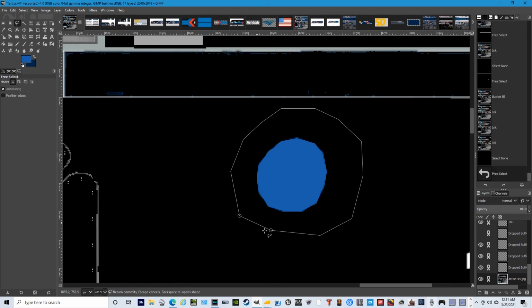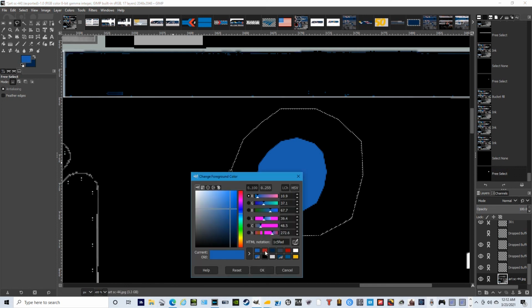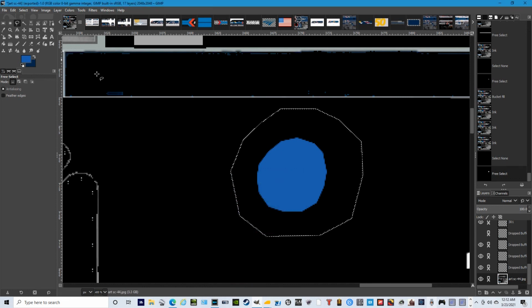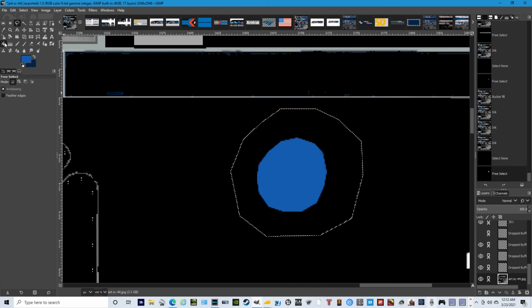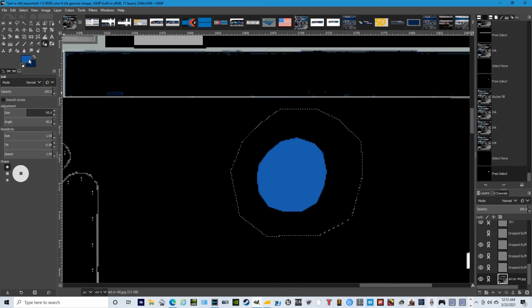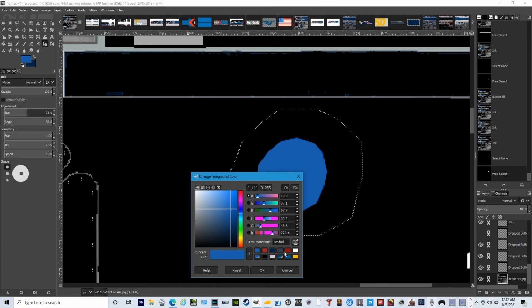So once you're satisfied with your color or design, you can select your color early, or you don't have to, because this segment will still be here. It won't vanish, it won't disappear. So let's select it, or I'm going to use my ink tool here, and let's choose a greener color.